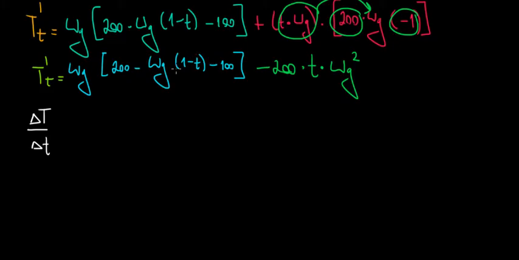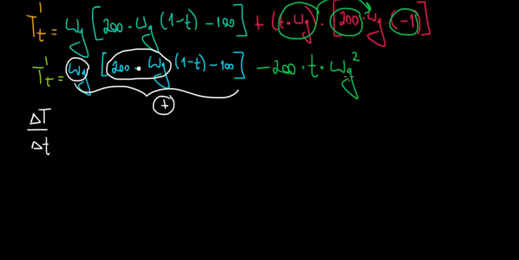What do we notice? Over here, when we have a change in the proportional tax, this is multiplied, by the way, it looks like a minus, but it's multiplied. What we have over here is a positive effect, because the coefficient next to the tax term is 200 times wg. That is a positive term, because the gross wage is going to be a positive number. So the effect over here is a positive effect. But on the other side, when the proportional tax goes up in the second term, we also have a negative effect, because we can see that the coefficient next to it is minus 200 times wg squared. So this is a negative effect.